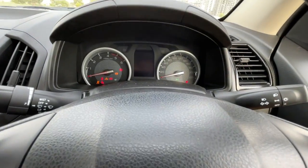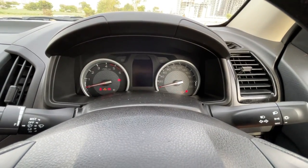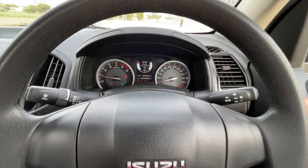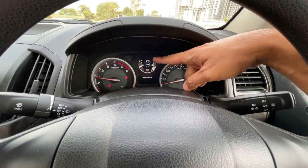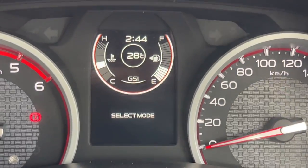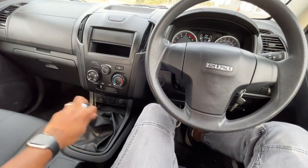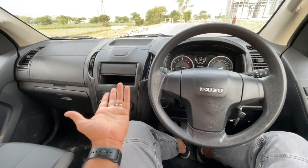And when I actually turn on the car, it does this. It says welcome, please fasten seatbelt, and does a full swipe up as well, and then it completely comes to life. I like the way this whole thing has been done. There's temperature inside, and also the time is being shown. So that's kind of cool. But yes, this car is very basic in terms of features. I mean, it doesn't have any features, so I don't know what to say.